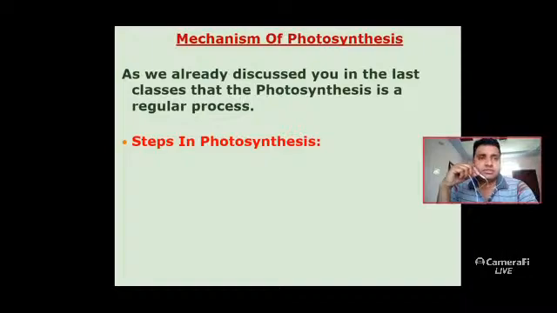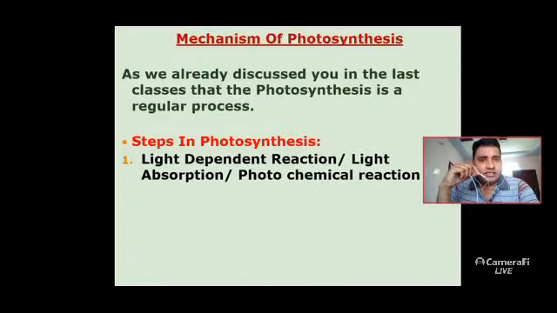The first step is light reaction. Light reaction is nothing but a light presence reaction. That means in the presence of light, what process is involved in photosynthesis, all these things we can explain here. That is called light reaction, or light dependent reaction, or light absorption. That is called the first step in the mechanism of photosynthesis.